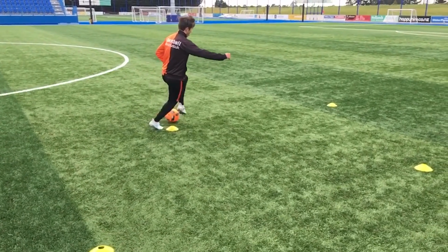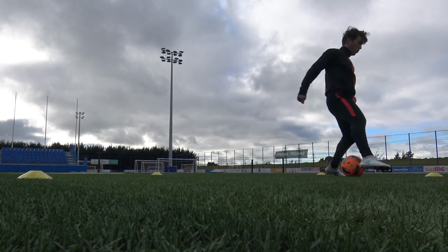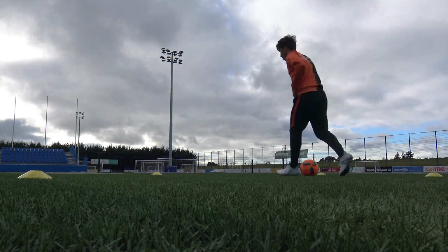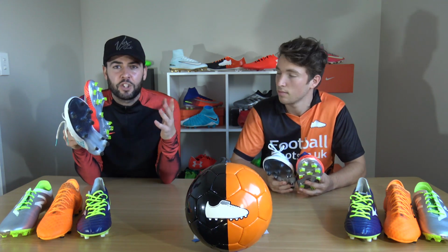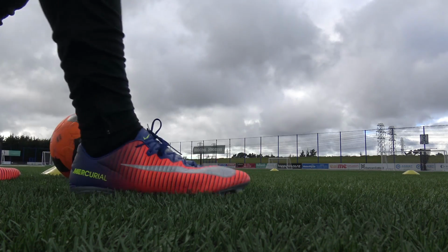Flipping the boots over to look at their sole plates, and both the Vapor XI and X17.1 are built for fast-paced performances. The Vapor XI, just like on the Superfly 5, has one of the most unique sole plates you'll find. It's a layered nylon chassis and you can feel the contours with it. It really does kind of mold and bend with your foot very naturally. Very interesting. If you haven't worn them before, definitely give these a go. Nothing like you've ever tried before.